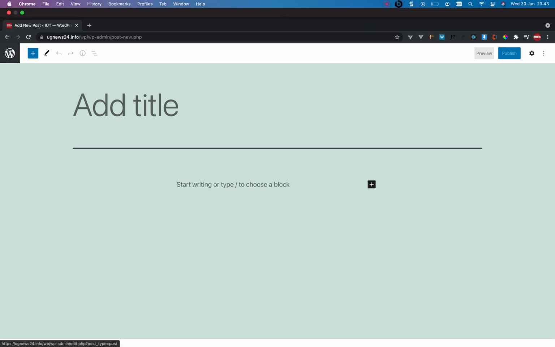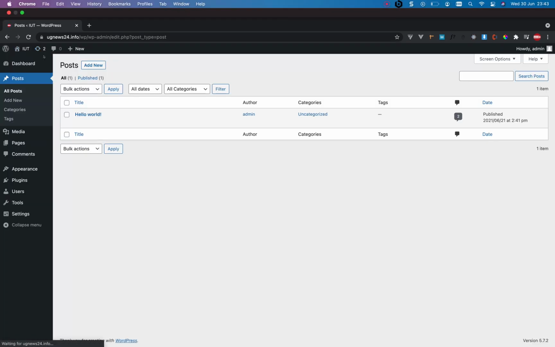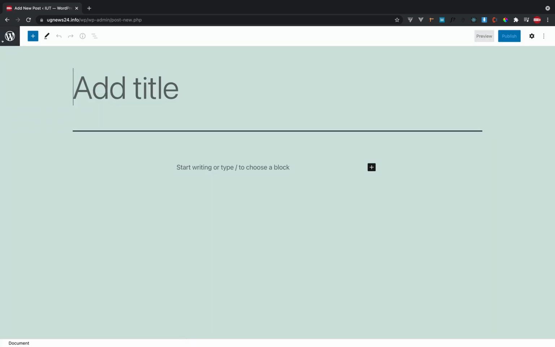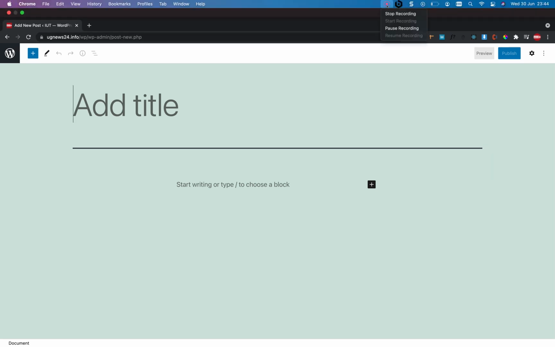Here, if we move our mouse over here, we'll be able to go back to the main place. Or you can simply come here and click on add new post to come to the new post. So this link will take you back to the dashboard. Maybe you change your mind and you don't want to create a post, you can click here and go back to the dashboard. So we're going to begin by exploring the interface, and then after exploring the interface, we'll start creating our post. So let's look at the interface first, the whole document.